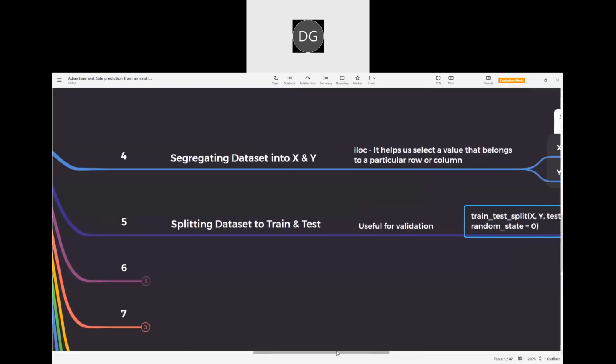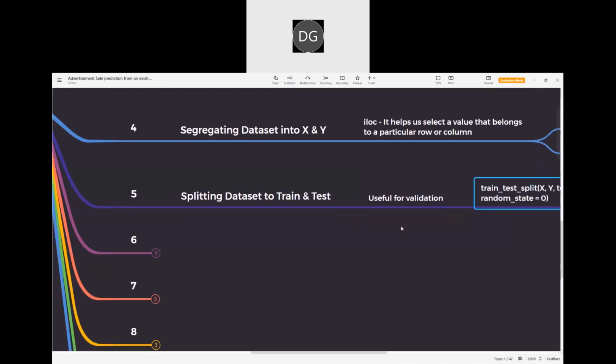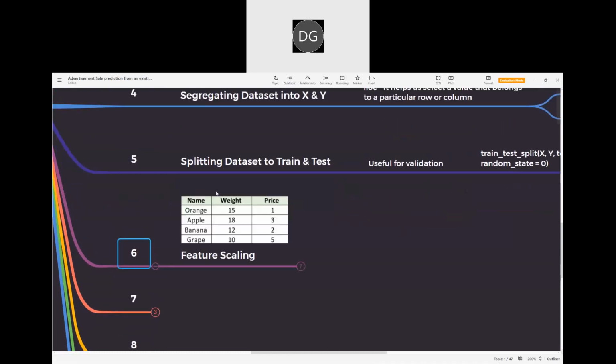Then after splitting the data into training and testing part, next what we have to do? Feature scaling we have to do. I have not yet shown you the data set. Let me show the data set. Or without showing it, I am asking you whether for this particular data set we need to do feature scaling or not. We are having two columns in the input. One is age, another one is salary.